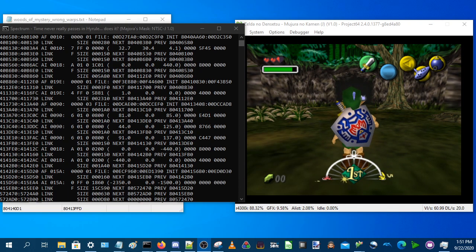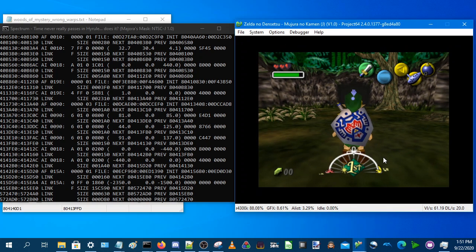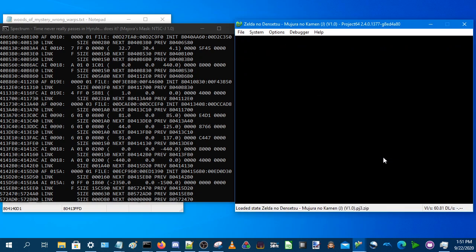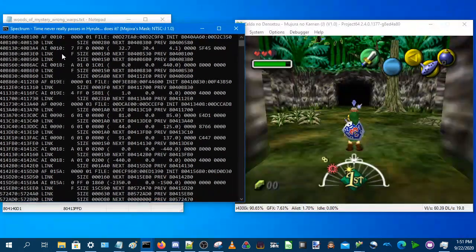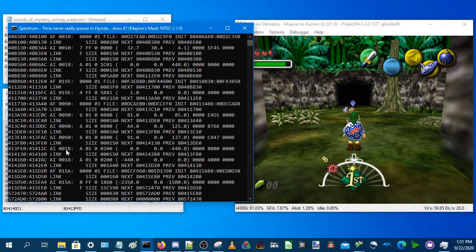So I will go ahead and get started with that. Let me load the state here so that doesn't happen. But yeah, if you look here, this is Spectrum. Loading planes are actor 18. So if you look at this actor, this is a fake loading plane, and the actor parameters, or actor variable, starts off as 0x100.